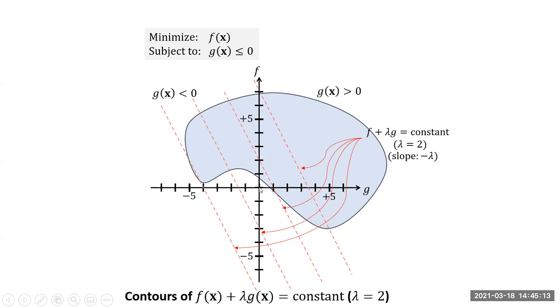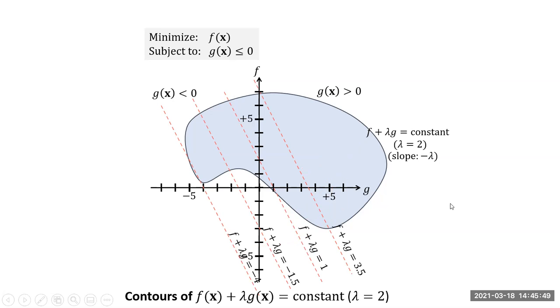And you can easily see that. It crosses the x-axis, the g-axis, at -1.5, and it crosses the f-axis at -3, right? All these lines are parallel, so their slopes are obviously -2. Everywhere on this straight line, f plus lambda g equals some constant value. Here it's equal to some other value of the constant. Here it's equal to yet another value of the constant, and so on.